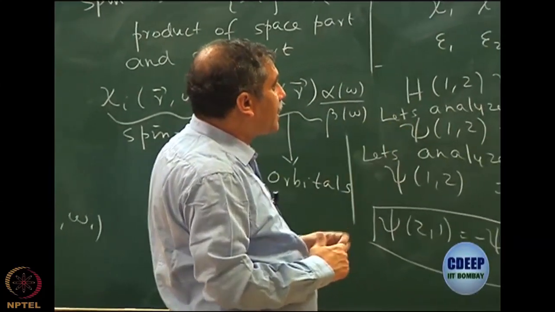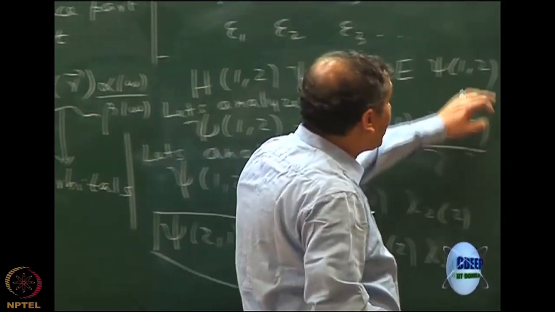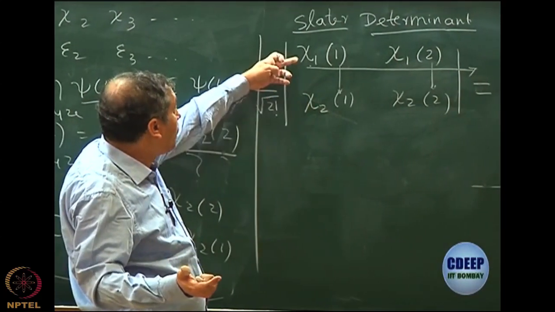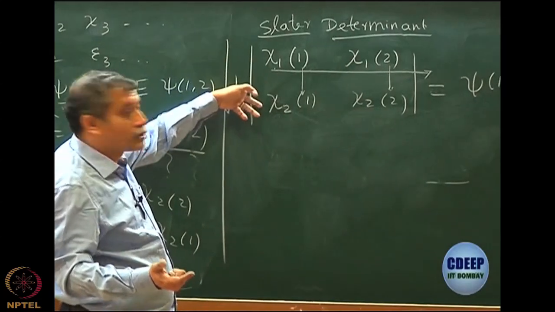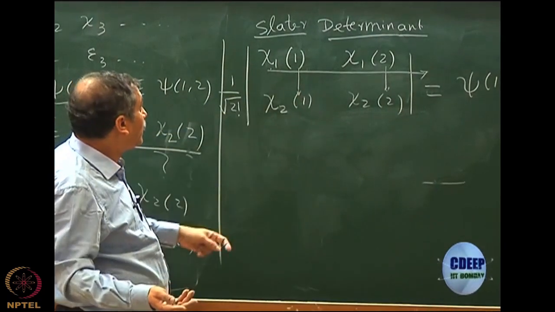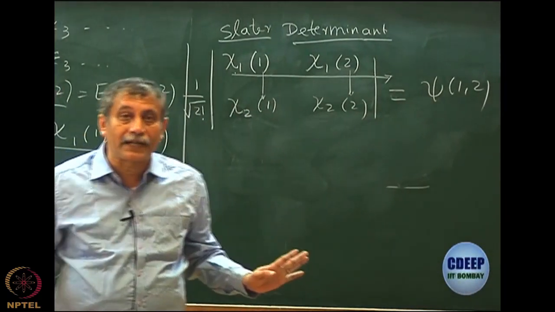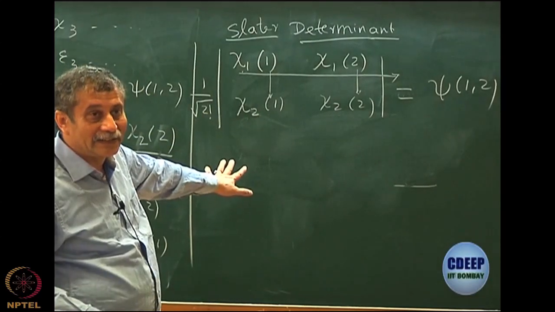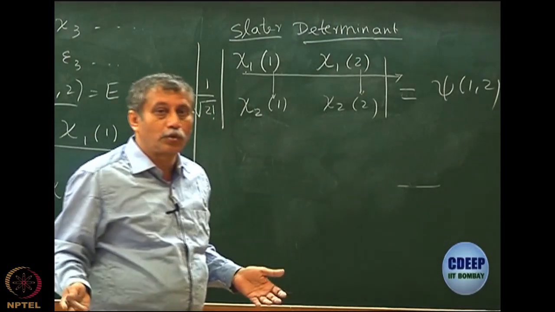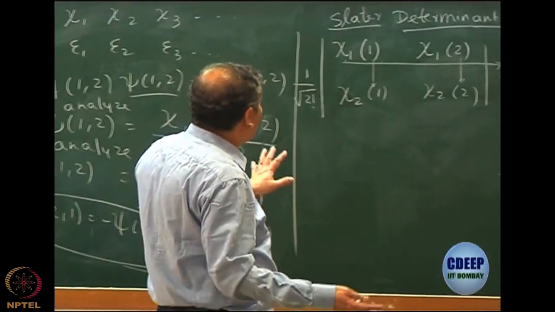So, this is the form of a Slater determinant, and in this form a lot of things are now obvious. For example, chi 1 could never be equal to chi 2, something that I analyzed and found that it becomes 0, because the moment I do this, two rows are identical, so the determinant would become 0. That was the reason the wave function would have become 0. Because it is a determinant, the interchange of any two coordinates will always give a negative sign, so its antisymmetry is automatically guaranteed. And then we find that to guarantee the antisymmetry, the two rows cannot be equal. So, two spin orbitals cannot be equal. That is the statement of the Pauli principle. So, the determinant automatically guarantees a lot of things.